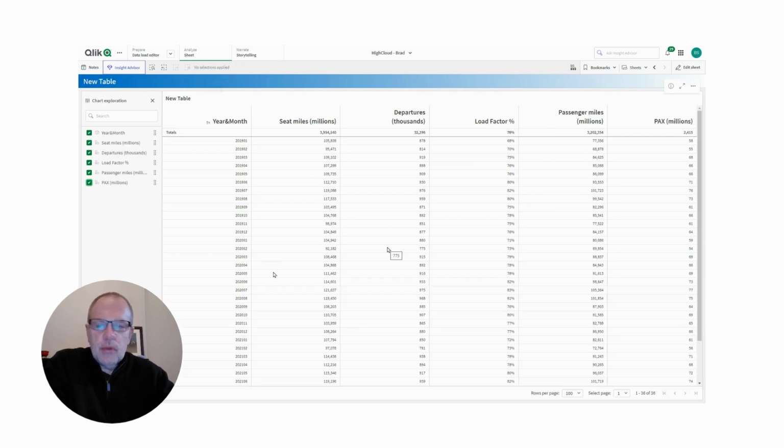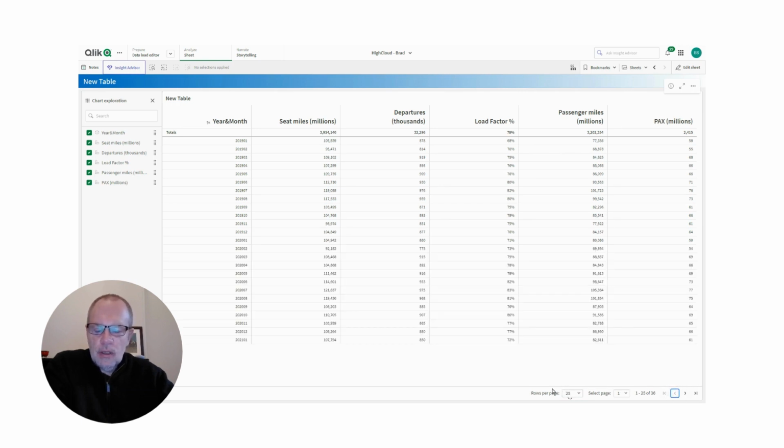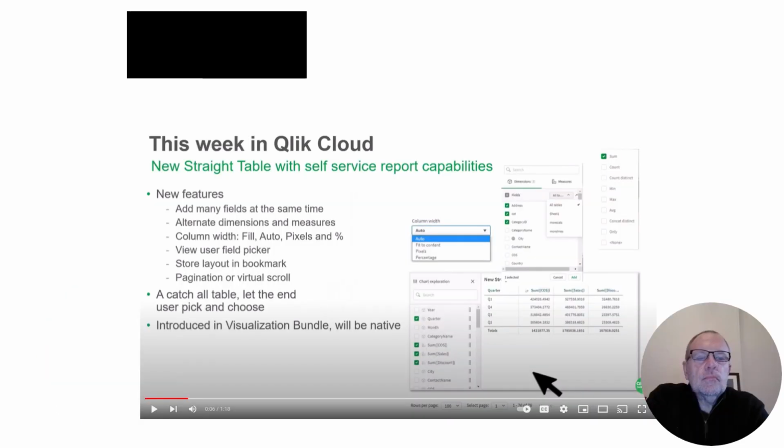So if I go a little bit further with that and have all the years of this data, you can see there are 36 rows in here, and I'm saying 100 rows per page. I'm going to change that to 25. And then when I go to the second page, I'll see that the rest of those things are on there. So that's dynamic as well and can be changed by the user at the end. This seems like a fantastic addition so far. I've just played with it for these few minutes, and I really like it.